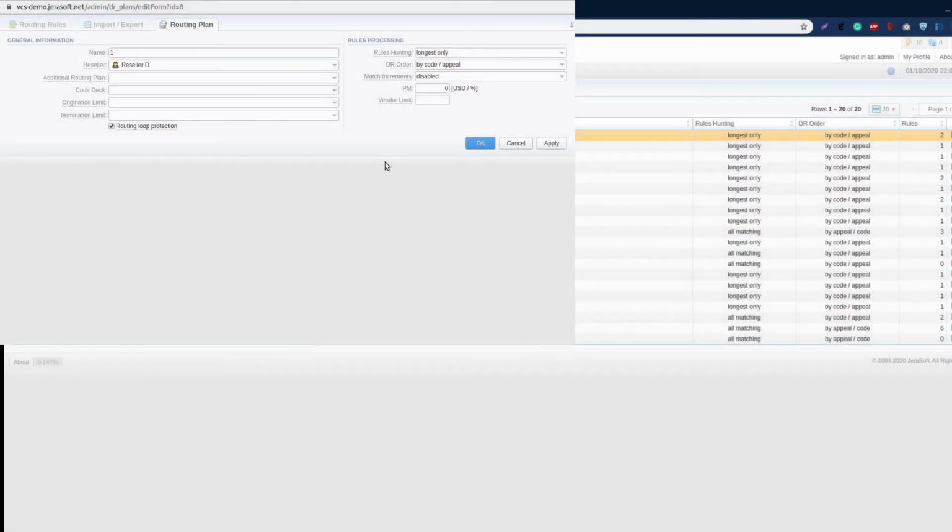To improve profitability check, we've added billing increments matching between customers and vendors' rates in the routing. To use this feature, set the Match Increments field under the Rules Processing in the routing plan settings. The field can be for dynamic-only routes or dynamic and static. If selected, it will exclude vendors with increments that do not match customers' rates from the routing list. The option checks that customers' increments proportionally overlap vendors' increments.